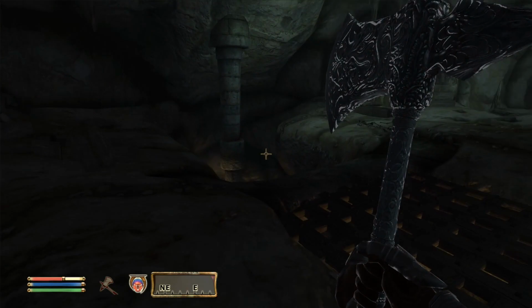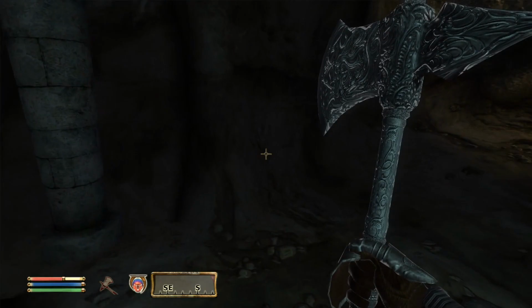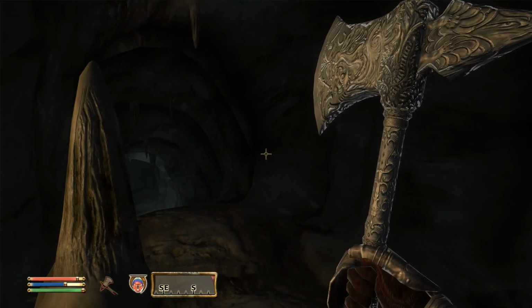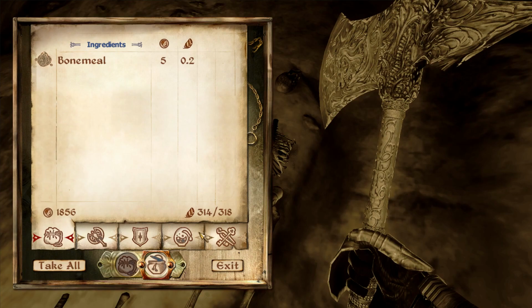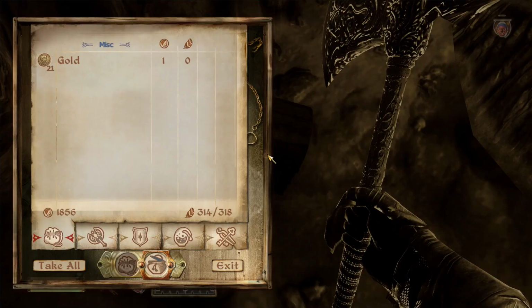Someone's opened all the boxes. How unfortunate. Alright, a little bit of healing. A bit more Dremora. And a bit of our own help. Alright, we're going to leave his bone meal. Chest, 21 gold. This is not usable.